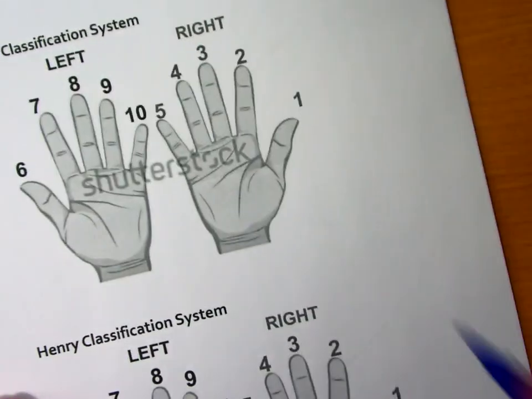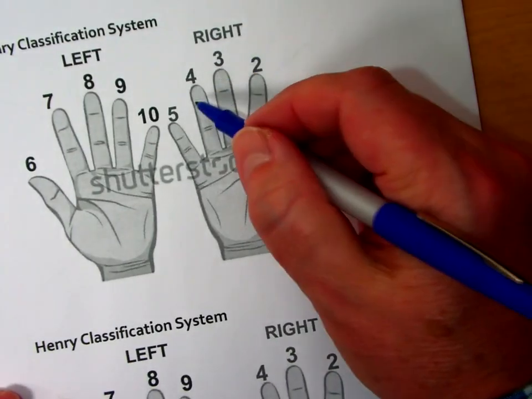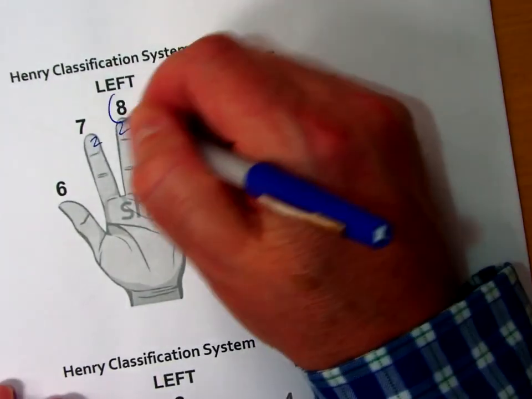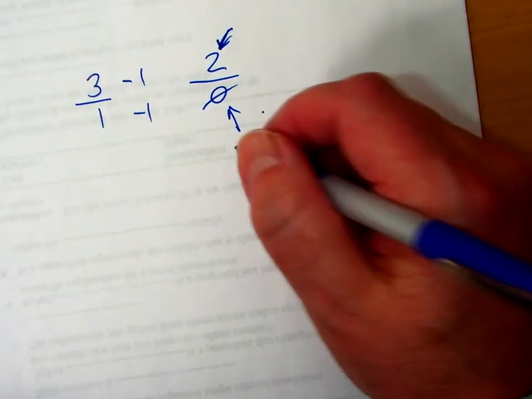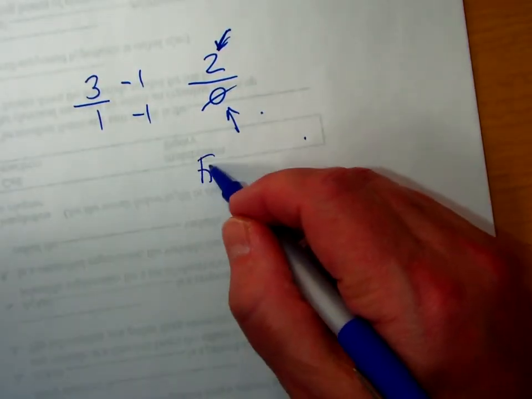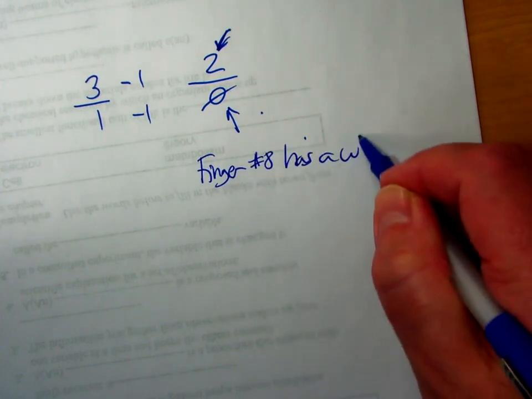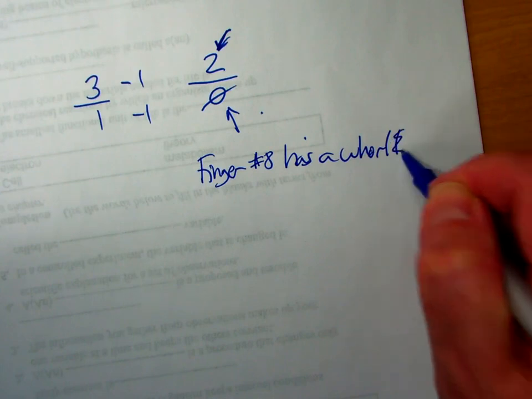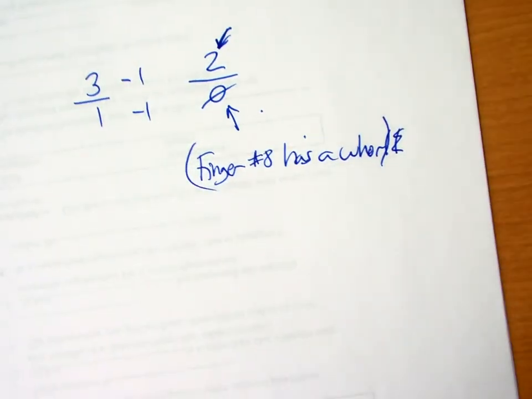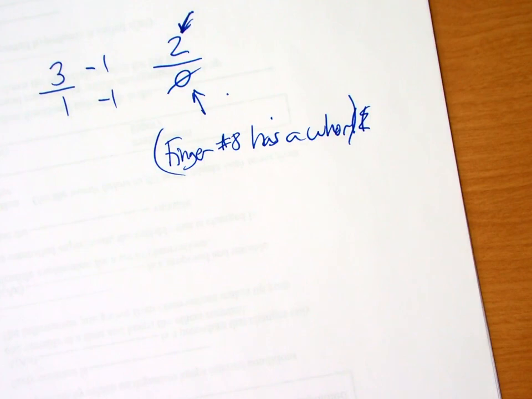So there's finger 2. Which finger has a value of 2 and is an even finger? Remember 16, 16, 8, 8, 4, 4, 2, 2. Which one is an even finger? 8. So the only finger that has a whorl is finger 8. Only finger 8 has a whorl. So does that make sense? If you have any other questions, let me know.